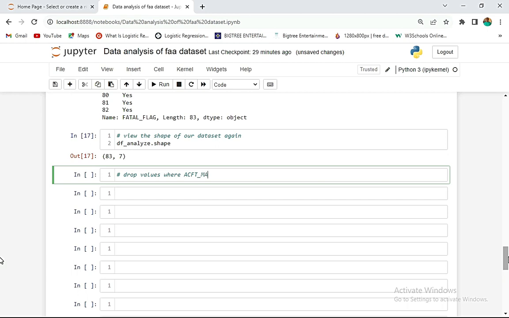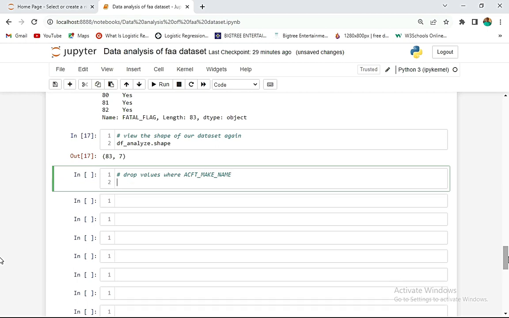Aircraft make name. I'm just trying to give details so that whoever is going through our code will know what we are doing. Know that ACFT make name means aircraft name. I've been saying it often here. So where we don't have the aircraft name, we want to drop those null values.